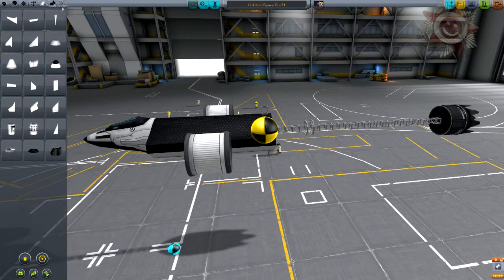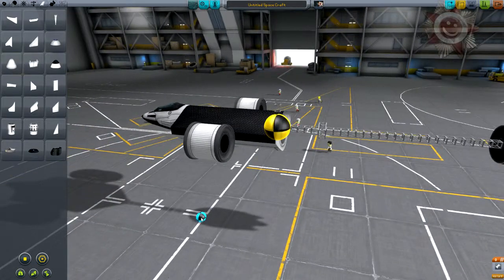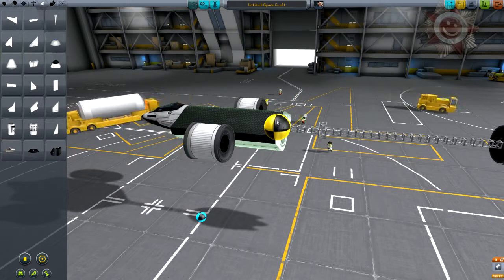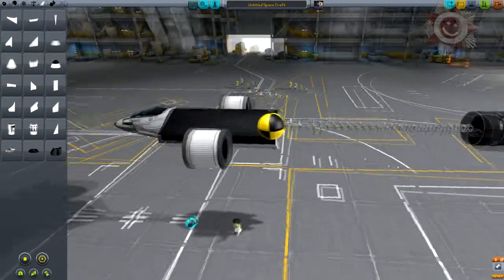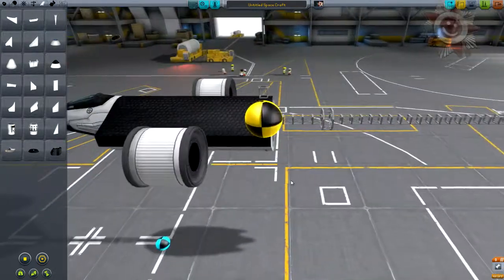The center of lift is important, that it is always behind the center of mass. When the center of mass moves backwards, and if the center of lift is here and the tank dries and the center of mass moves here, the plane will become unstable and unflyable.